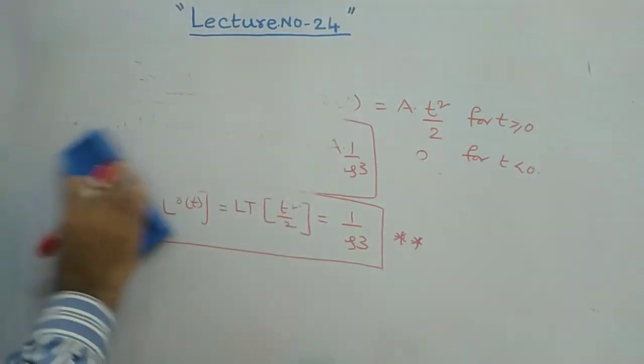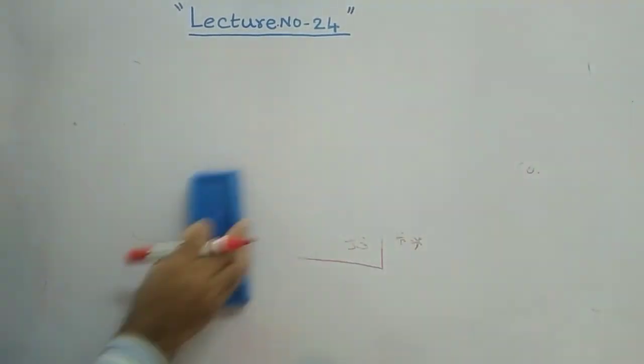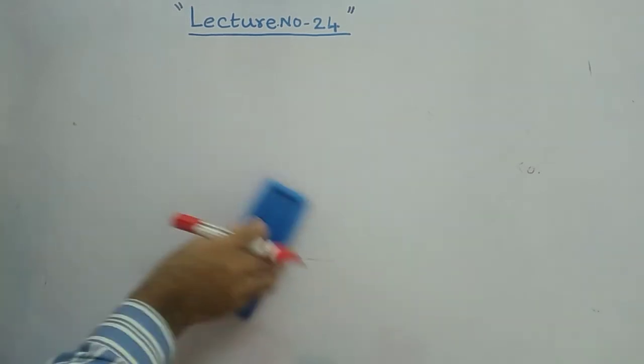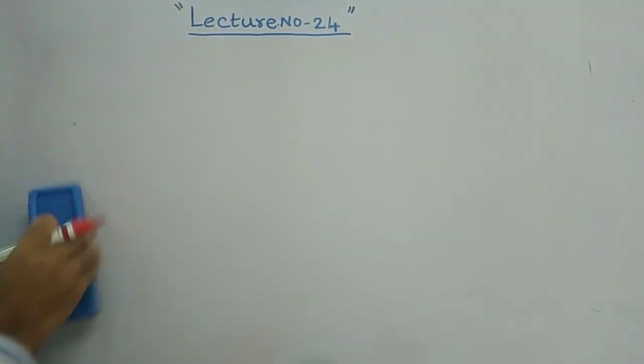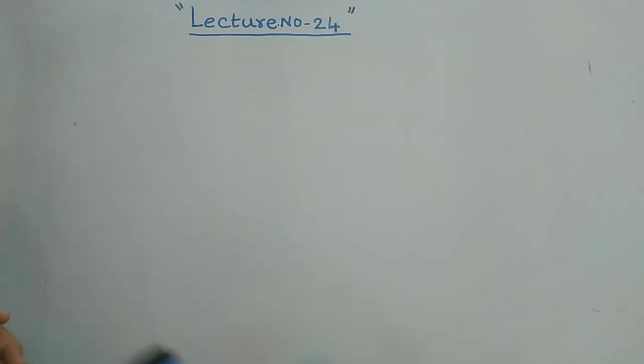Okay, so I think we'll stop today's presentation with this, and let us see the impulse function and the sinusoidal, which is in general the sine wave only, in the next presentation. So today we'll stop at this junction and continue in our subsequent presentation. I hope you understood what a ramp signal is, as well as what a parabolic signal is, and what the Laplace transformations of these two are.